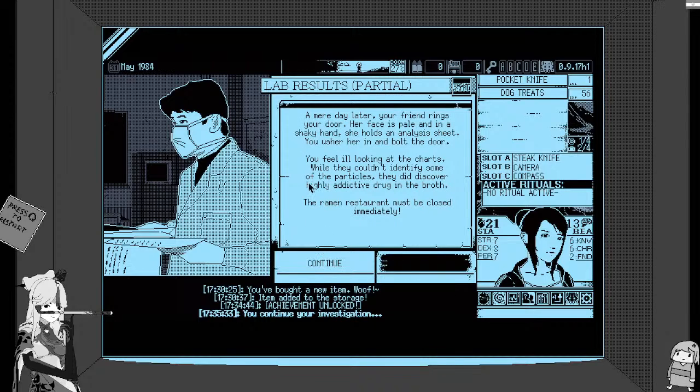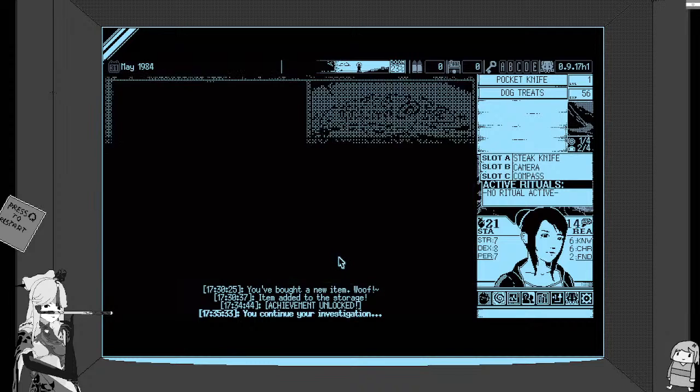Just the vial. A mere day later, your friend rings the door, her face pale and her hand shaky. She holds an analysis sheet. You usher her in and bolt the door. You feel ill looking at the charts. While they couldn't identify some of the particles, they did discover a highly addictive drug in the broth. That ramen restaurant must be closed immediately.